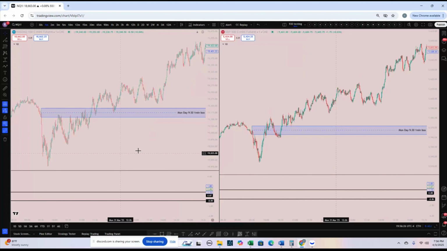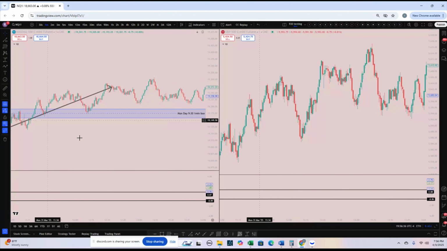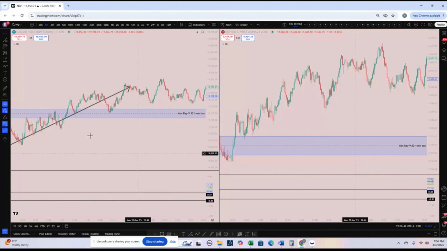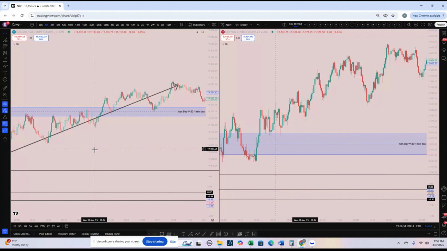Monday, we dropped down, right? Get the momentum, came back up, moved, right? Now at these 50% levels, at the top part of the zone or the 1 minute box, if you want to, whatever you want to call it, I call it the zone. And then at the bottom, right, when we get color changes and we lift back, we go back in the same direction. Those are good entries to take, right?